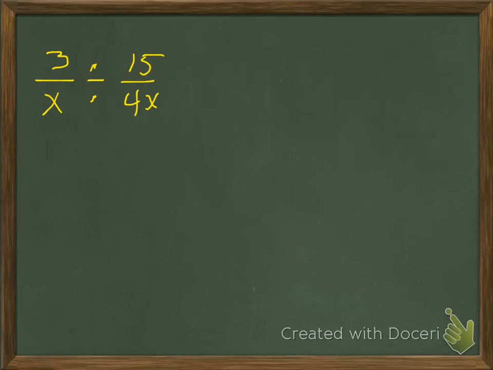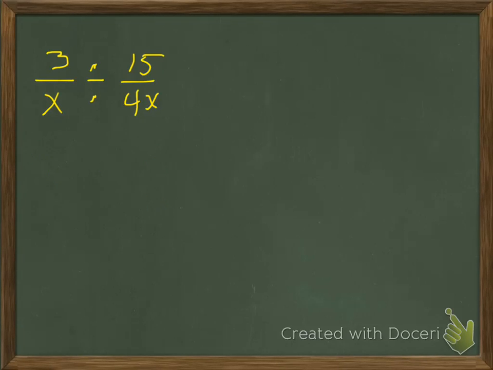All right, we're going to take a look at dividing rational expressions. So, when we divide fractions, we're going to keep the first fraction the same, and then we're going to flip the second fraction and then change their sign into multiplication. And after that, it turns into a multiplication problem, which you should already be good with.